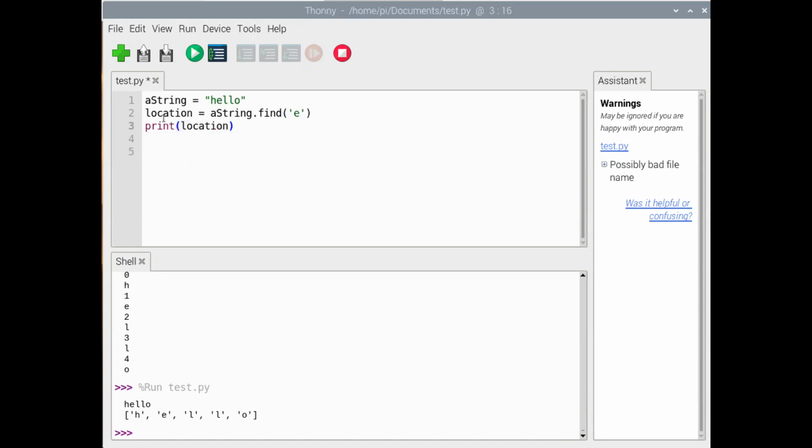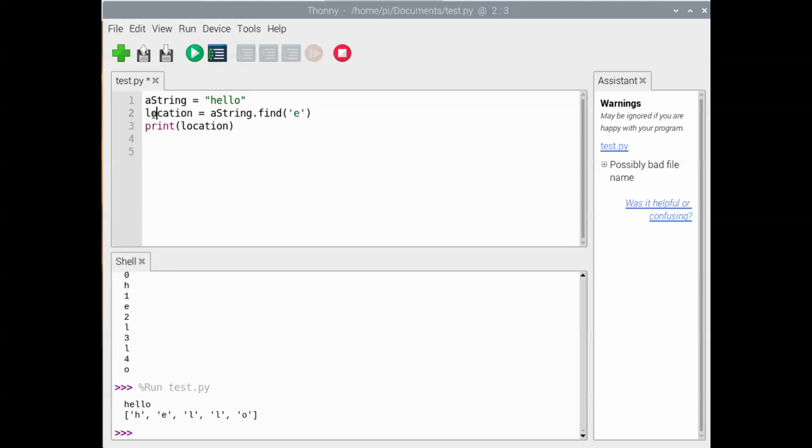Now, the thing you want to think about here is that we're looking at a lot of different ways of storing values. Now we're looking at ways we can operate on those values. Think of this like a real life Home Depot type situation. We build houses out of wood, for example. That's our values that we're operating on. But then we go to Home Depot and we get a bunch of tools that allow us to do things to pieces of wood. Cut them. We join them together with nails, things like that. So what we're being introduced to here, this find, is like a tool that you might buy off the shelf at Home Depot that we can now use to work with strings.